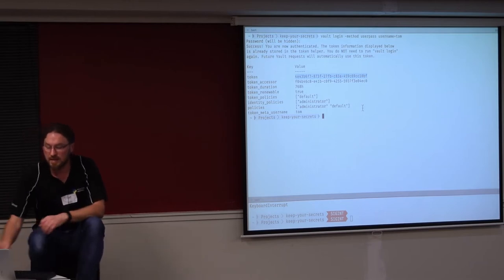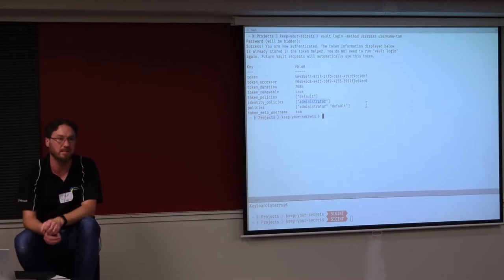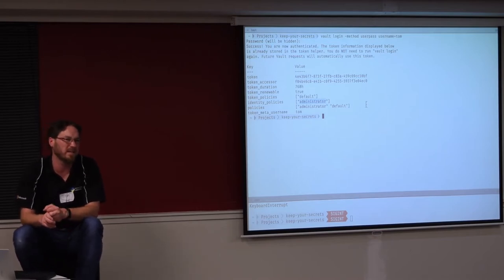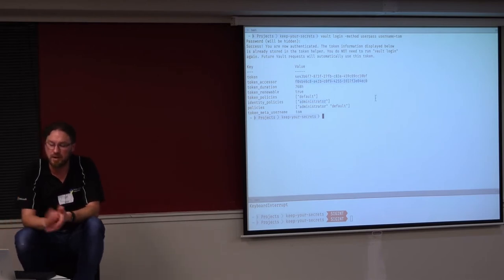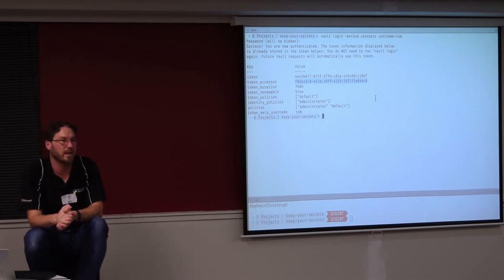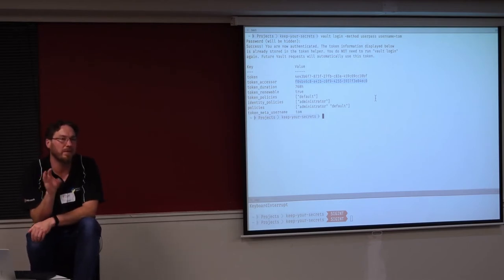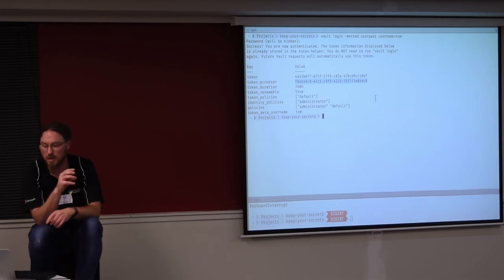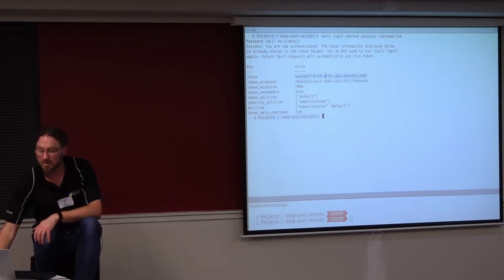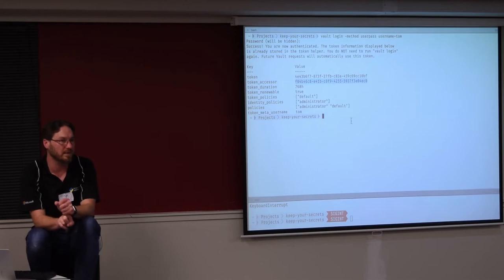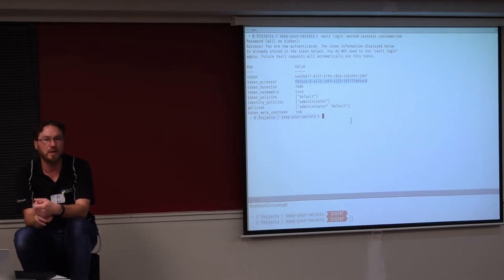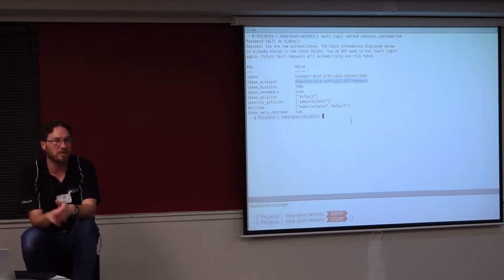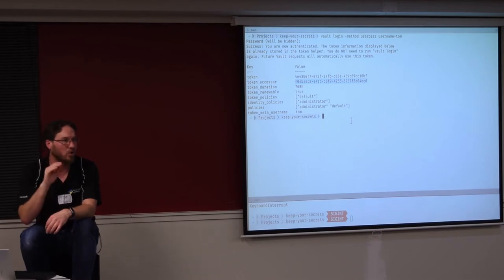That token is me. That token has a policy attached to it, which is administrator. And my administrator policy gives me access to basically do whatever I want with Vault. Every token that is generated by Vault also has something called a token accessor, which is a way to refer to the token without it actually providing any authentication. So if I have the token, I can do anything in Vault. If I have the token accessor, all I can do is look up that token to see if it's still valid or expire that token if I need to get rid of it in a hurry. So the token accessor is a way of administering the token that I've been given, but it doesn't provide any of the access control of the token.